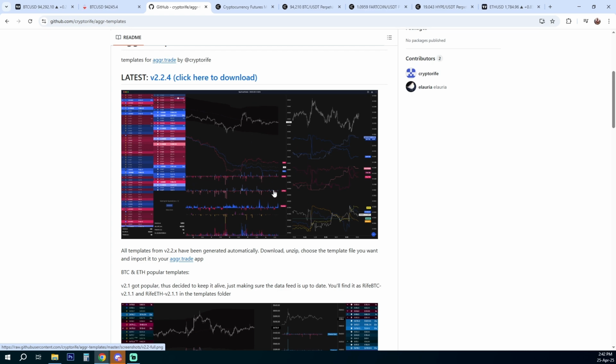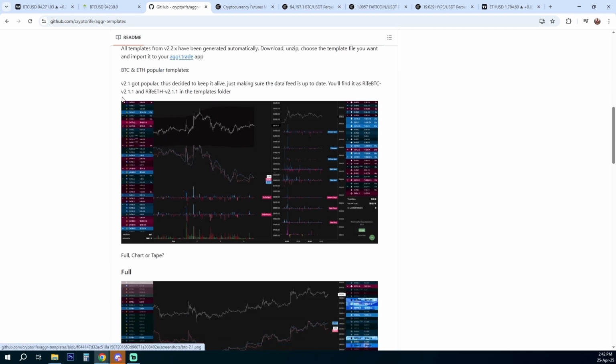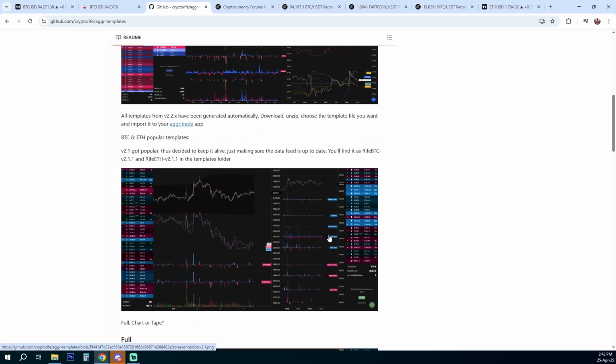I'm using version 2.1.1, because it has a better split, especially for beginners. It doesn't overload you with information from the start. It's enough information to help my bias, but it's not overloading me visually, and it doesn't create, let's call it, paralysis in execution because of too much information.